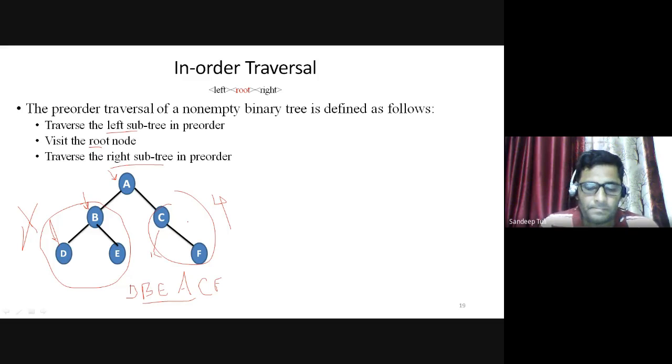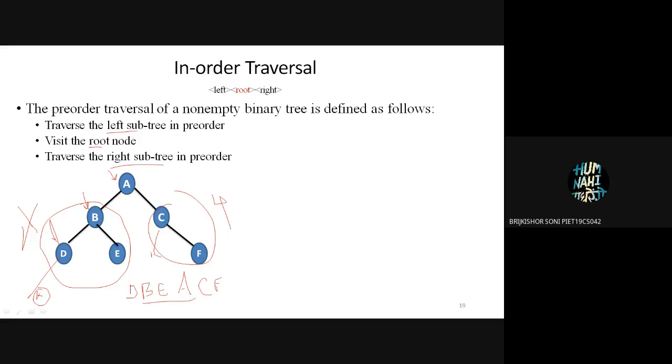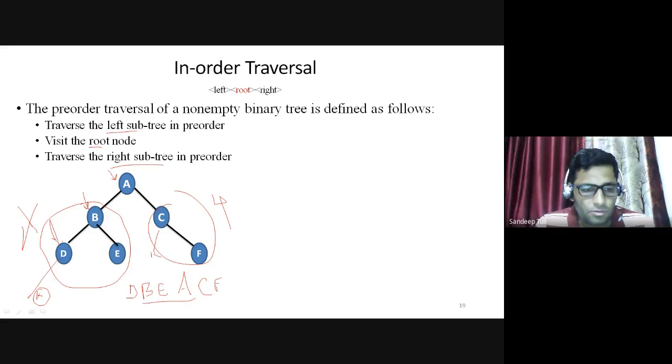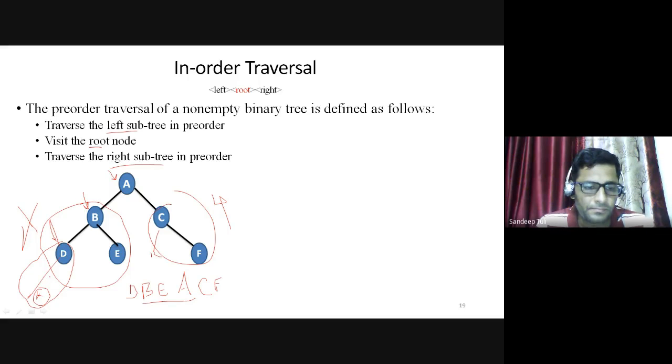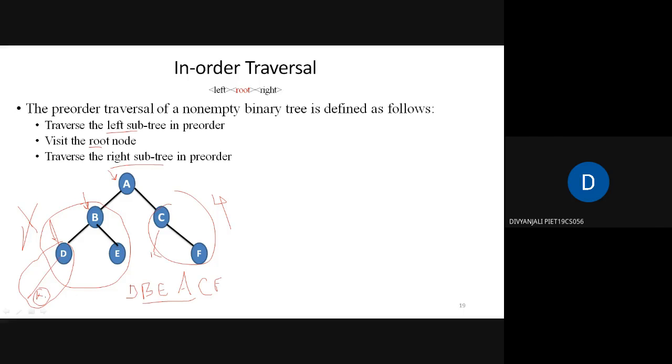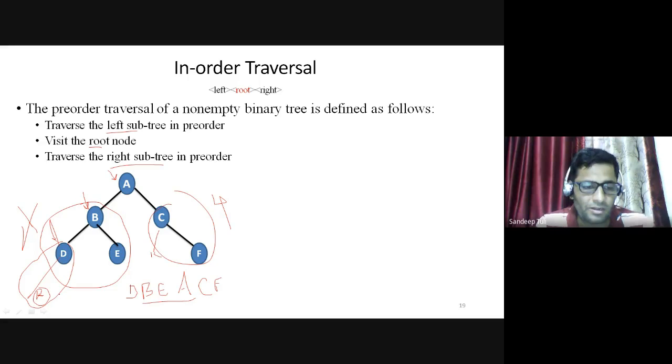Suppose D has one more child over there. Let us suppose it is a K child. So what will be the changes now? D will become the root node. Very good. D will become the root node of the left child of the X tree. Definitely, so now DK will be a subtree, the first subtree. What is its in-order? DK, no, sorry, it is KD. It is KD, not DK. So this becomes KD.